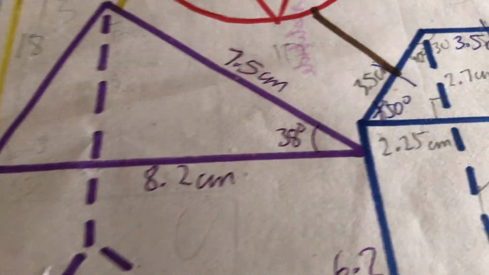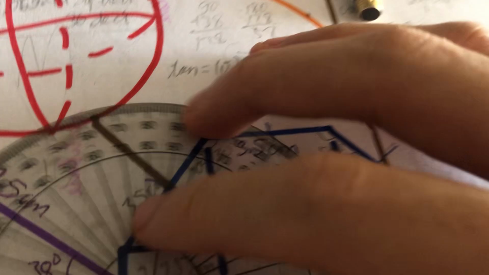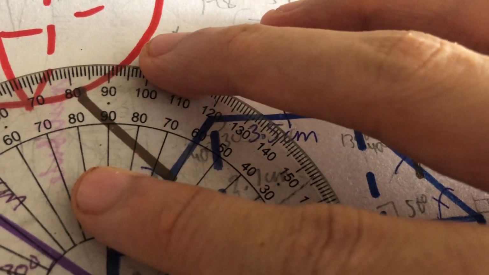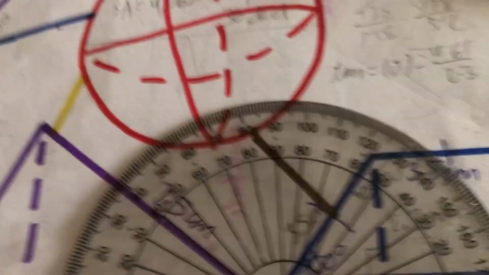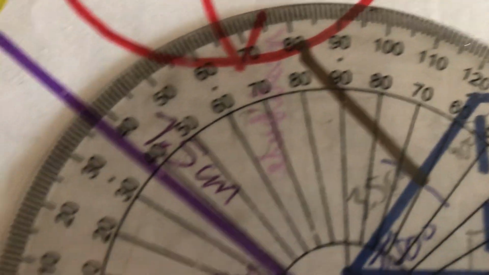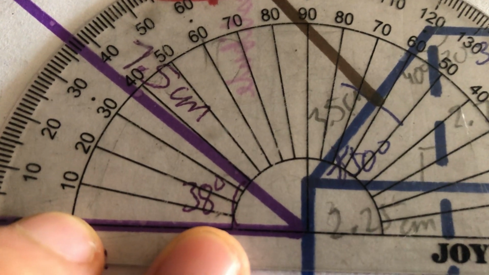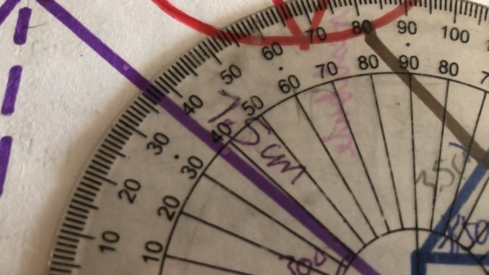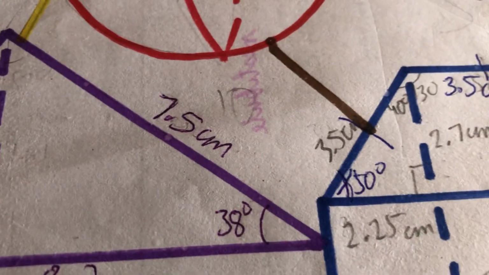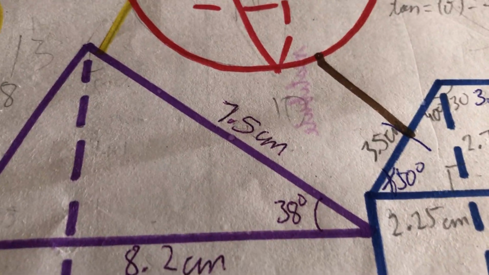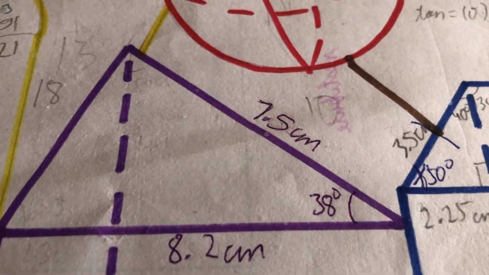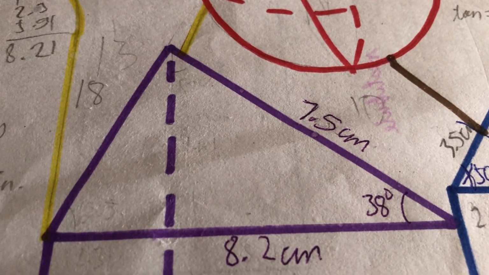So where's my handy little protractor? Yes, it says that this angle here measures 38 degrees. Let me fix that for you. There, it should be placed on top, and it's 38 degrees, somewhat almost 38. Now, our goal is to solve for the other measure of the triangle.